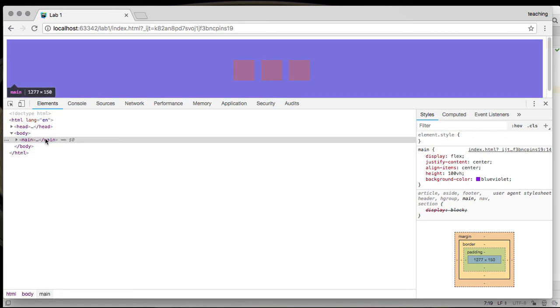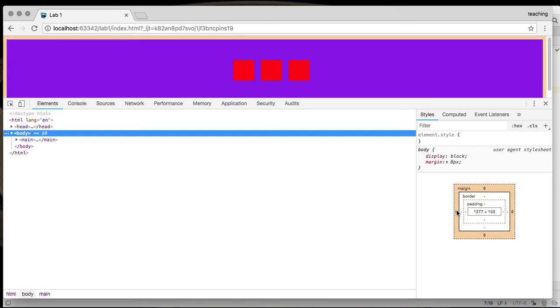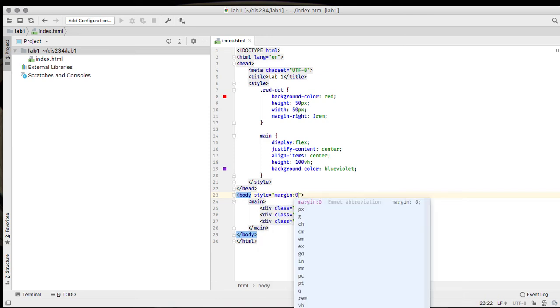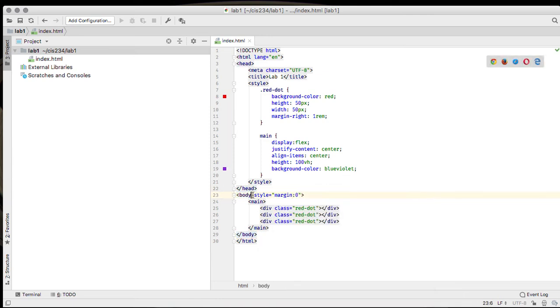So the main element itself has no padding on it. We can see it in this box right here. No padding, no border. But if we go to the body element, we see this margin of 8 pixels. Now, this is the default browser style, the user agent style sheet, that displays this body element with a margin of 8 pixels, giving us this white border. Now we could set this body style to a margin of 0 pixels, but then it would only work on this page. We want to have something that we can use on every page that we create. So we're going to create a reset style sheet, and we're going to build onto that as we go.